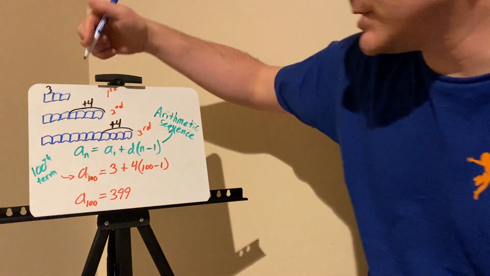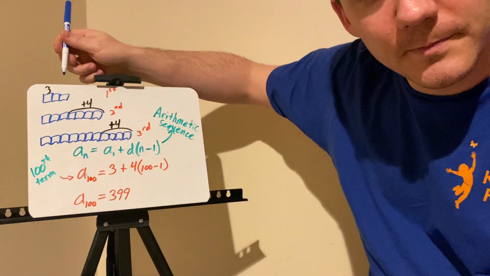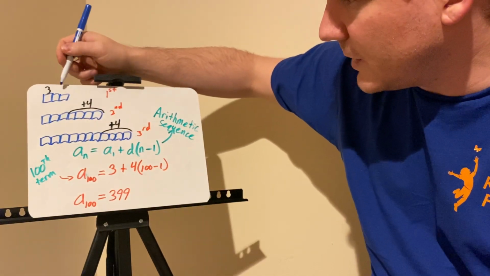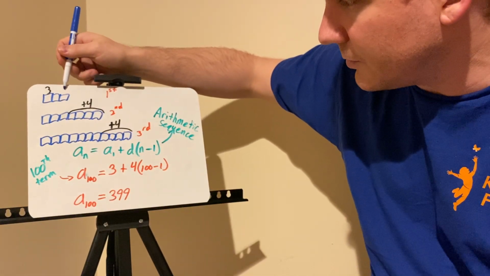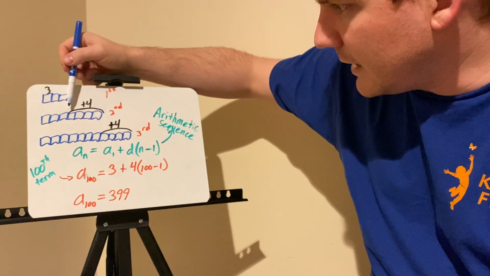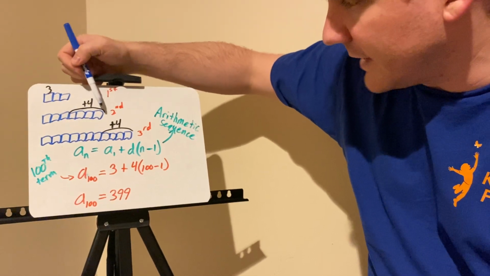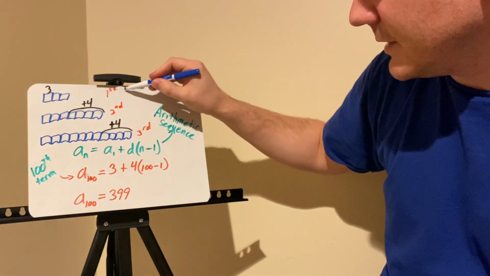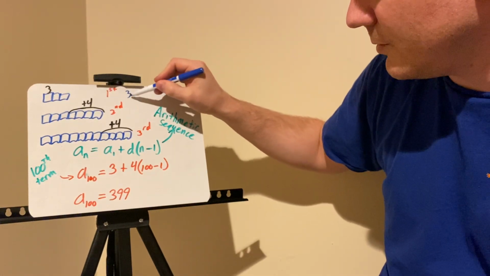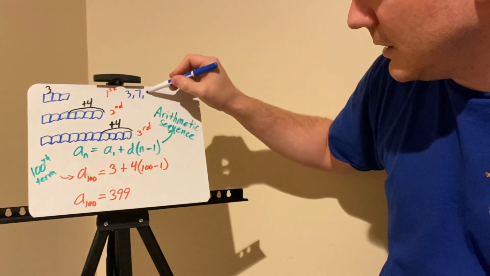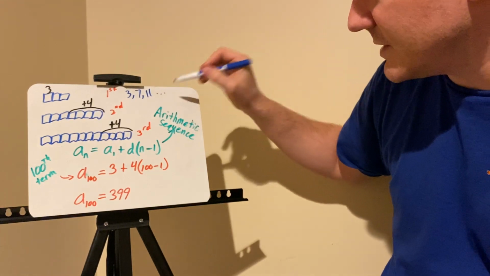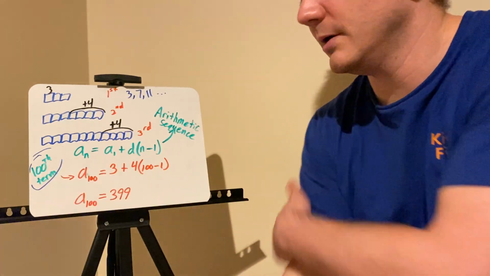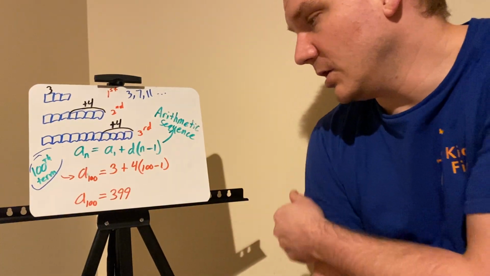So here's a sequence I drew out in picture form, just to give an added layer to this. You might see this picture. The picture starts out, the first term has 3, and then it looks like it's adding 4 in the second term, and then 4 more in the third term. So we're really looking at a sequence of these numbers. It would be 3, 7, 11. And we're going to assume this is an infinite sequence because I'm literally asking you for the 100th term down here. So we're like, okay, what's the 100th term?